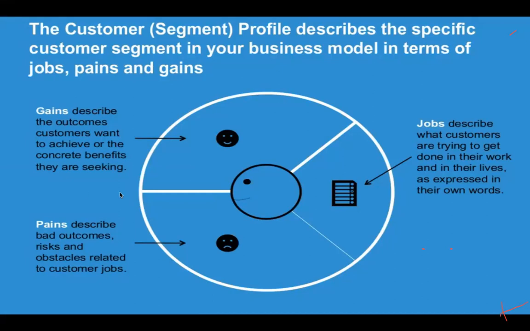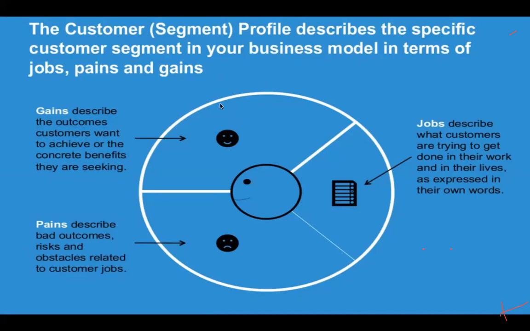So as time is running, let me start here. We talked about these are the gains. Describe the outcomes customers want to achieve, all the concrete benefits they are seeking. Does it have to be an existing business?